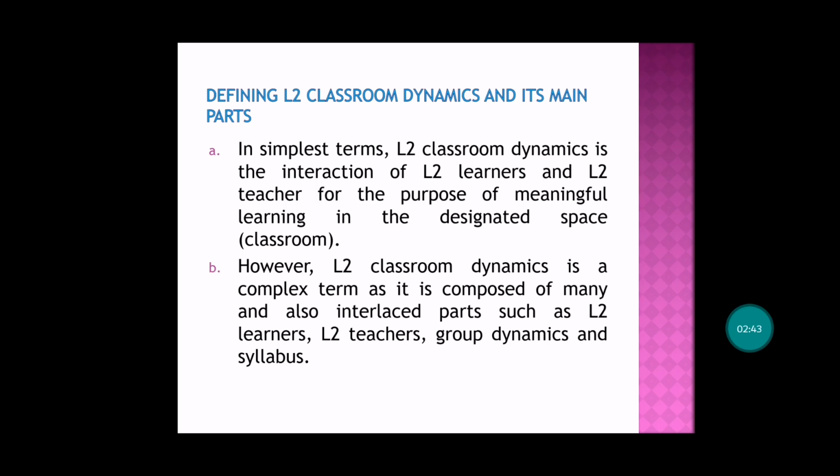One is the physical one, for example, the class space. So, in classroom dynamics, we are specifically discussing or targeting a very designated space, which we call a class. This is a very physical part, I would say, of classroom dynamics. And inside the classroom, humans are interacting, performing different activities of learning, which I have just mentioned, the interaction of L2 learner and L2 teacher.